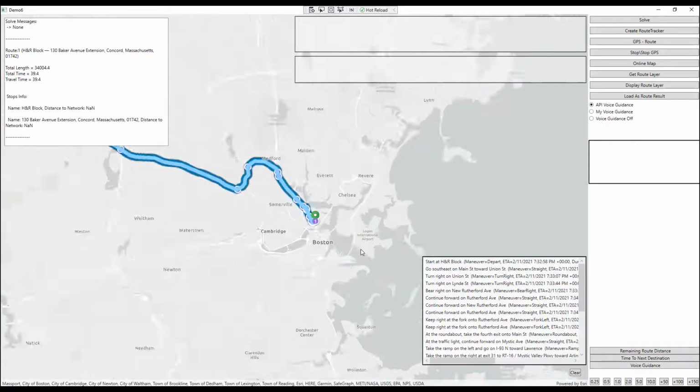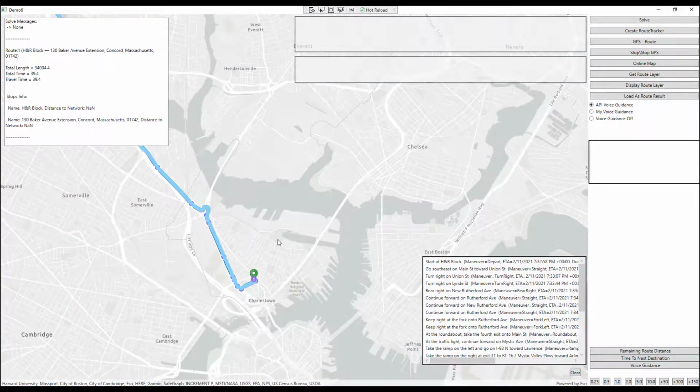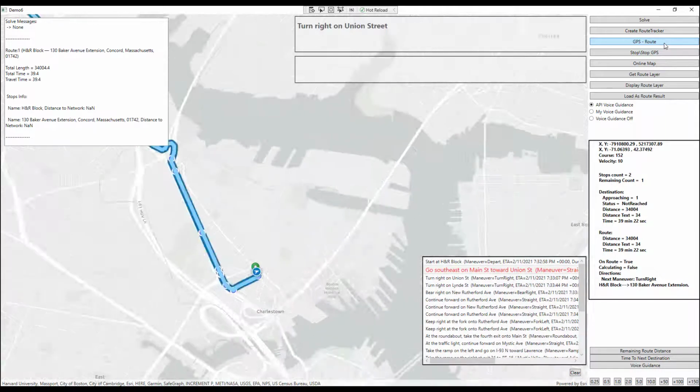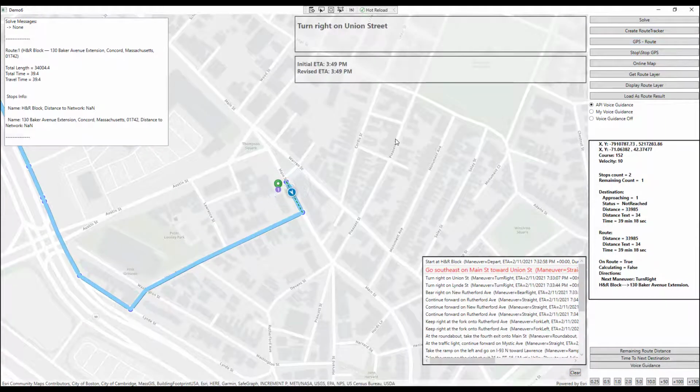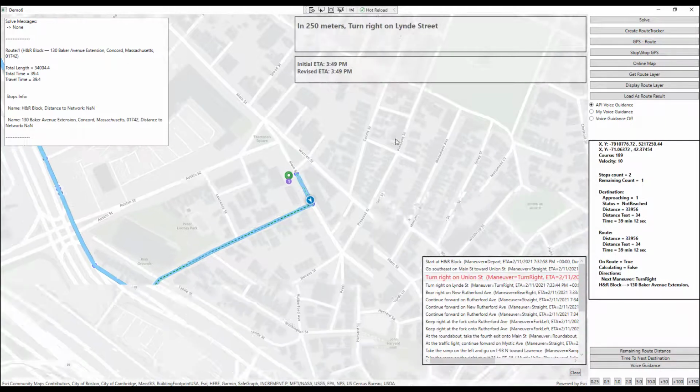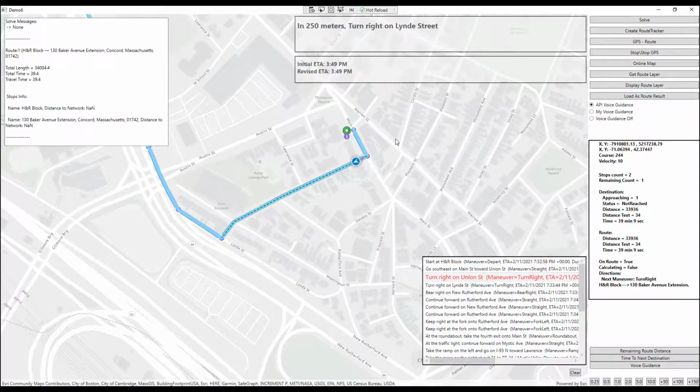But what I can do is actually track this route. So if I use the route as the GPS points, as long as I stay on this route, I can actually use it without having a network data set, and I actually have no data that I'm using. I'm just using a web map right now. The only data that I actually have access to is the route layer itself, the JSON.